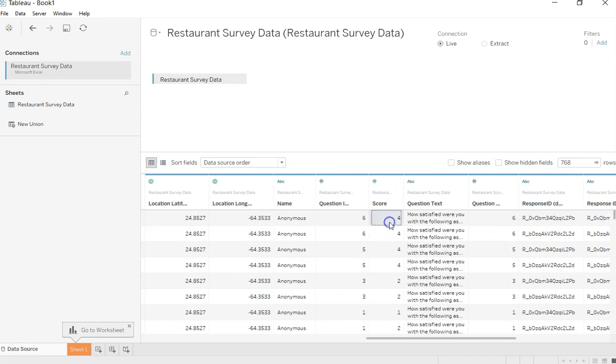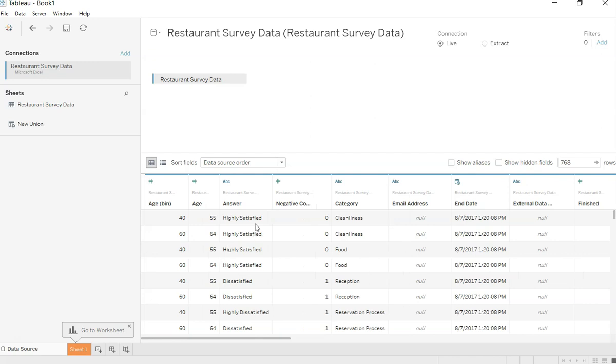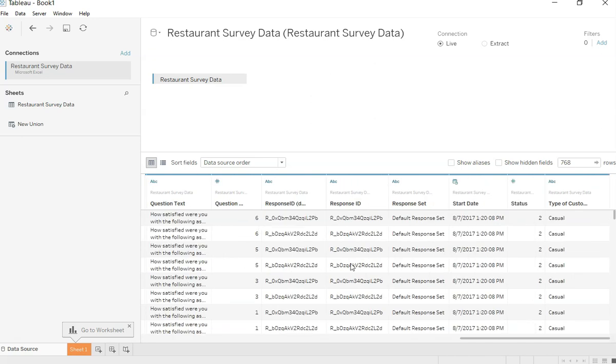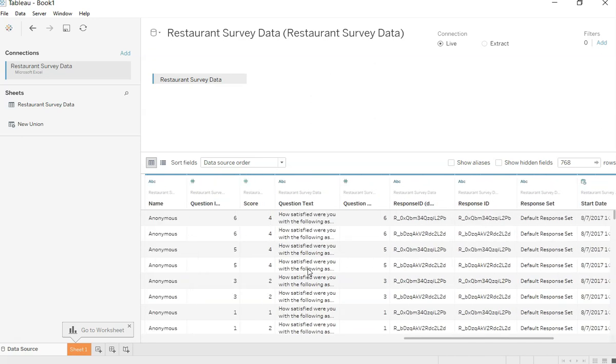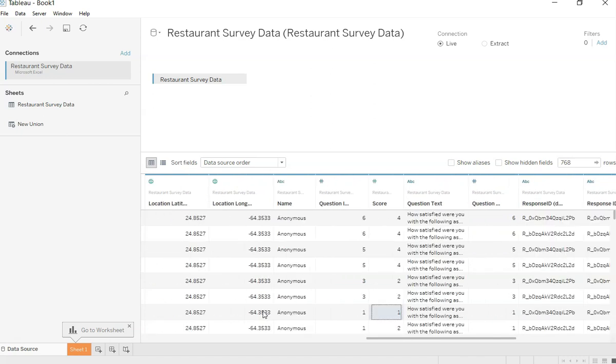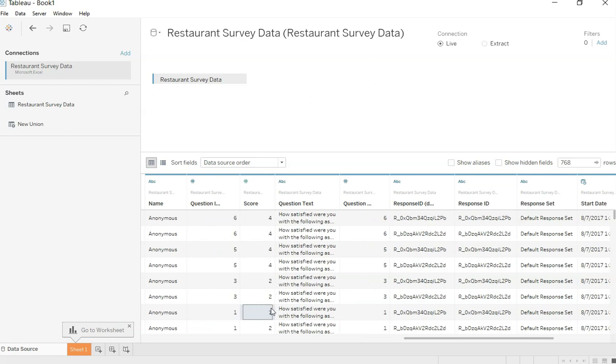Score is again based on the answer. So 1 is highly dissatisfied, 2 is dissatisfied, 3 is satisfied, and highly satisfied is 4.